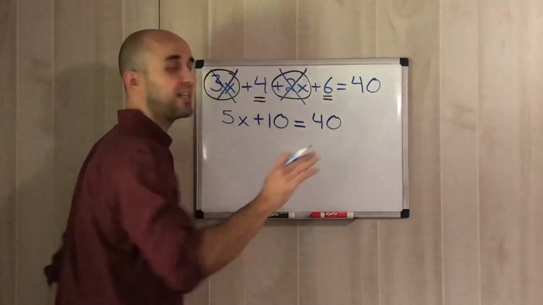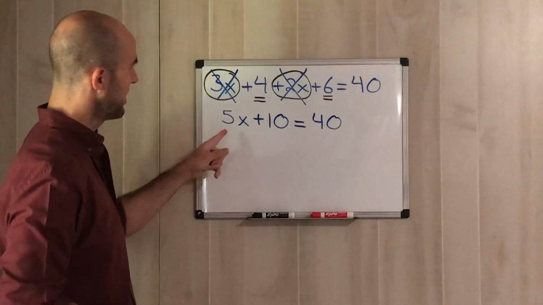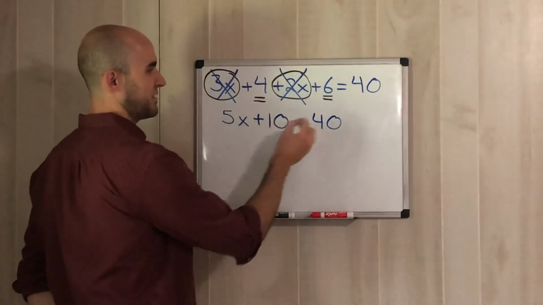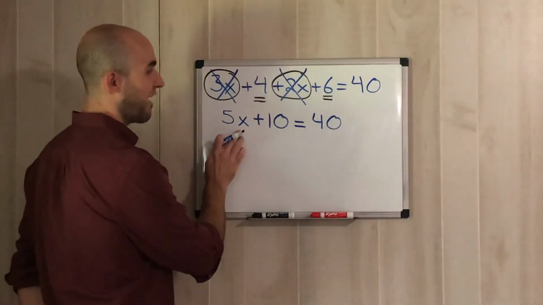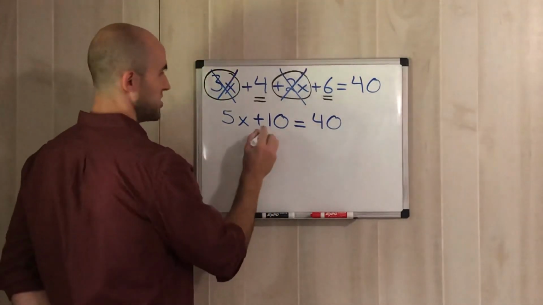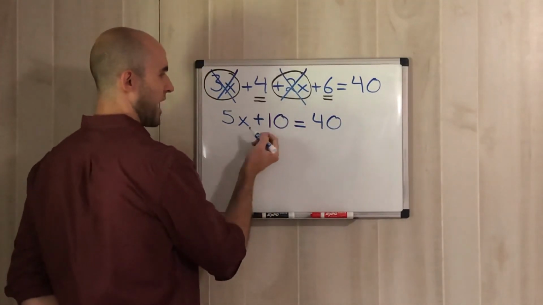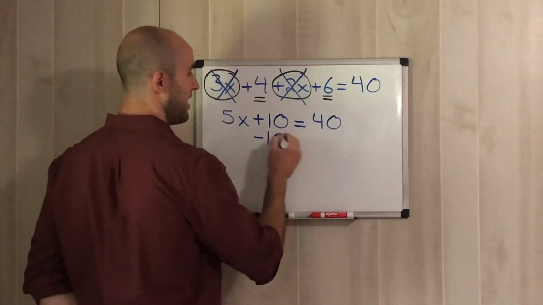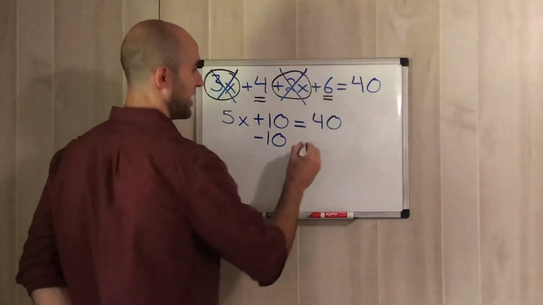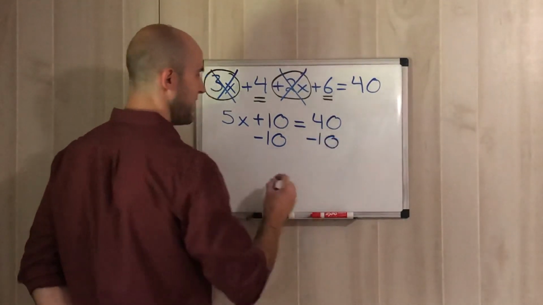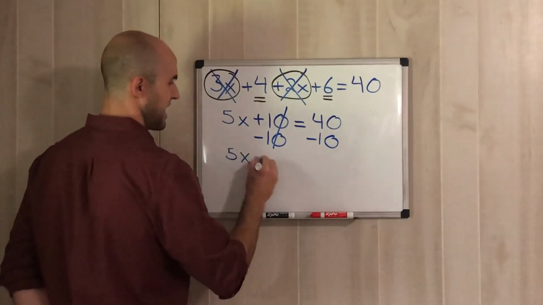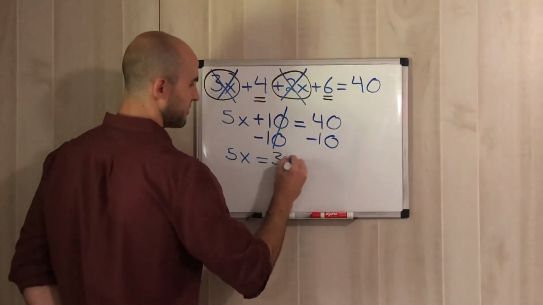And again, all I did was just combine like terms, right? And now from here, it's exactly what we just finished doing before, right? You have 5x plus 10 equals 46. Anything with the variable, always save for last. So let's get rid of the 10 first, right? Opposite of addition is subtraction. So we're going to minus 10 from there. And if we subtract 10 from one side, you got to subtract it from the other side. The 10s cancel out, so we're left with 5x equals 36, right?